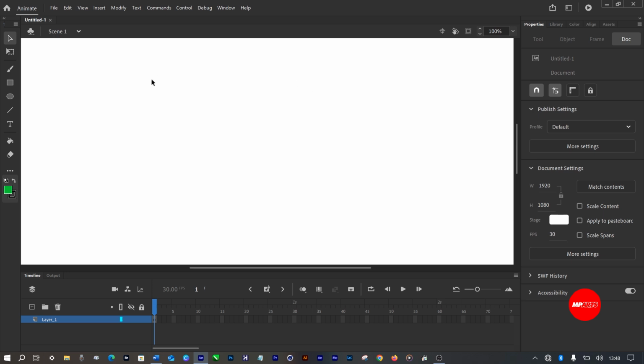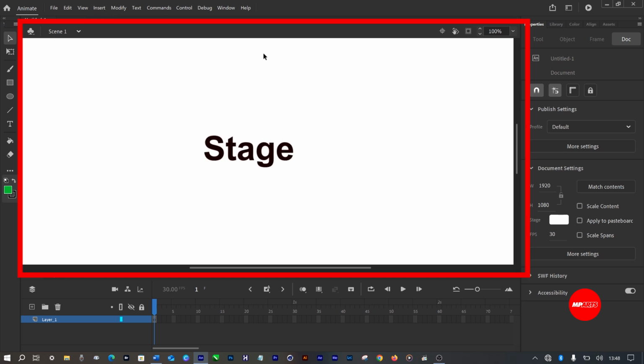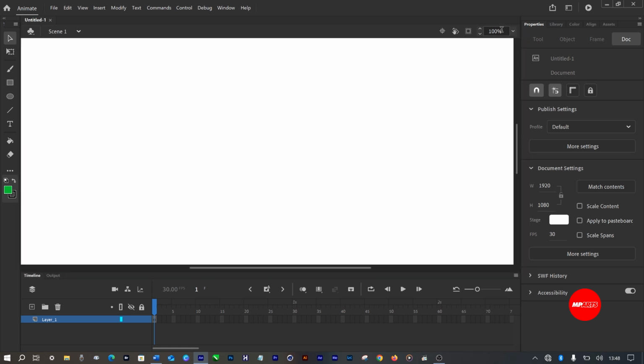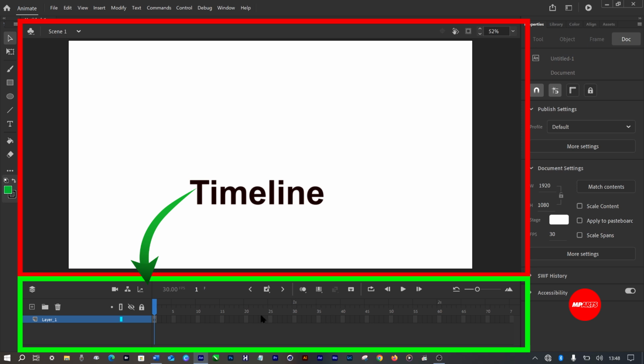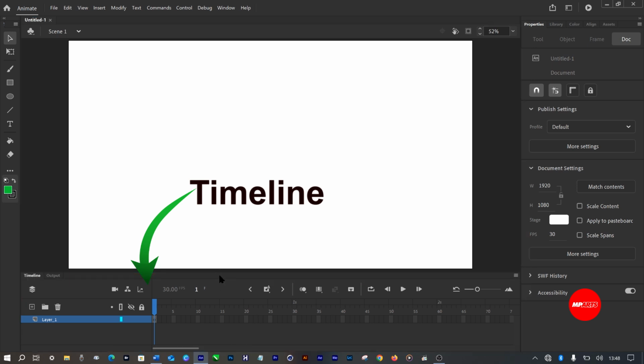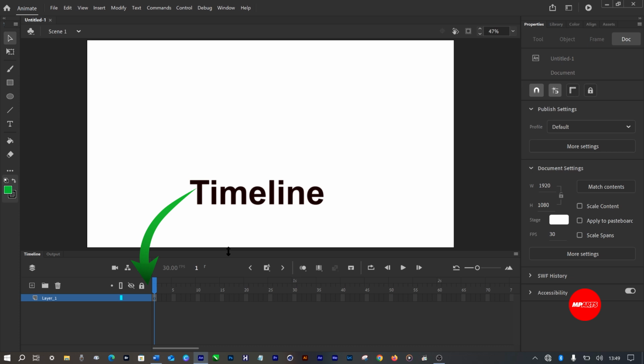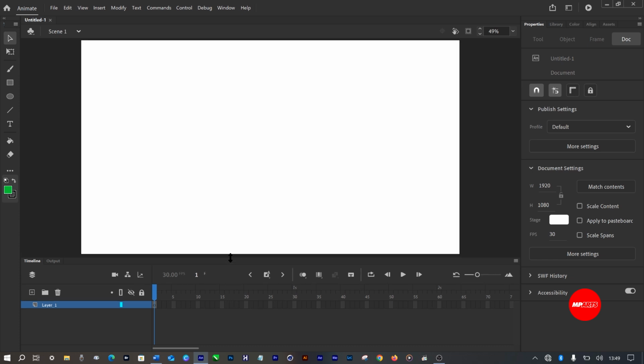First, you have your stage, which is the white area, and you can always put your stage to fit in window all the time, like this. Fit in window all the time, so you can see everything you're doing. If you can do this, it will be easy for you. The stage up and the bottom part, this bottom part is a timeline. The timeline and the stage, they share different menus, and all you need to do is to connect both of them. What you're doing here happens here, and what you move here happens here.